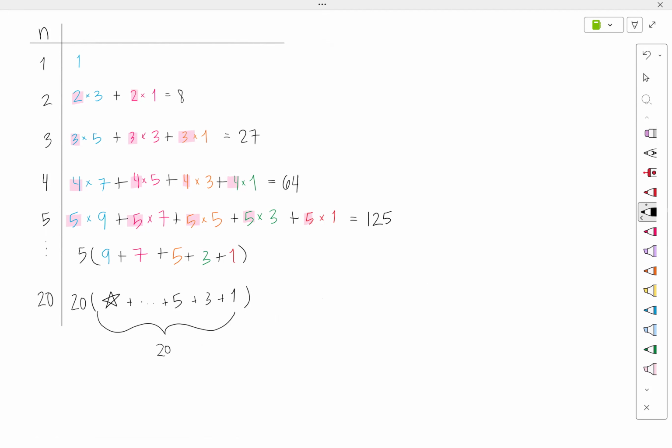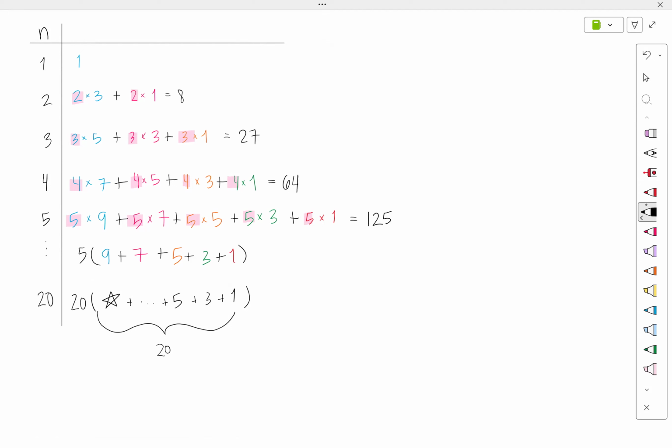Okay, so I know there's 20 numbers, and I can see that this is an arithmetic sequence. If you can't see that, that means that this is not the unit you're doing in class, and that this is not the correct video to be watching. So this is for when your class has already started or is already done with arithmetic sequences and series.